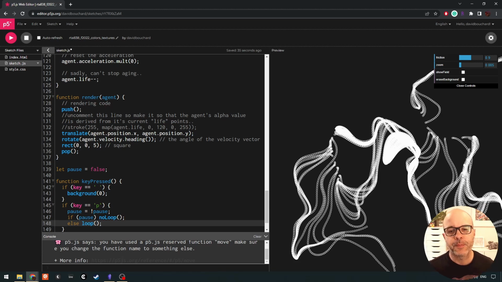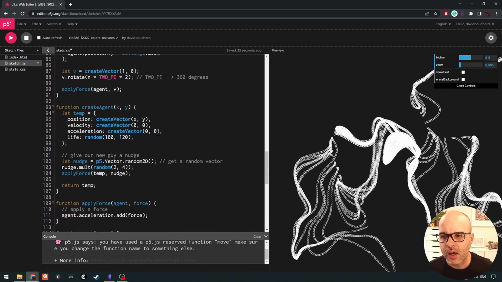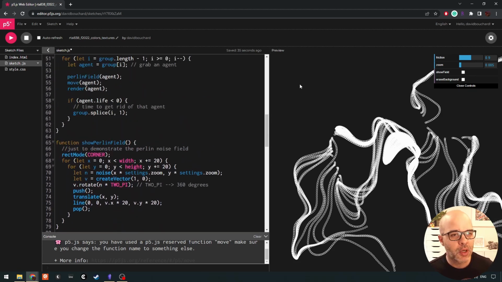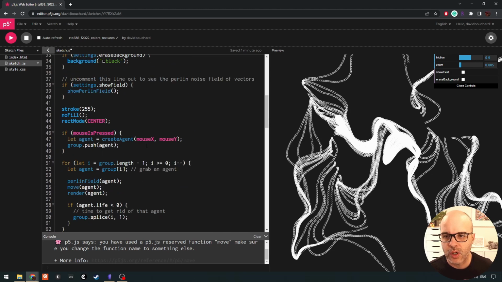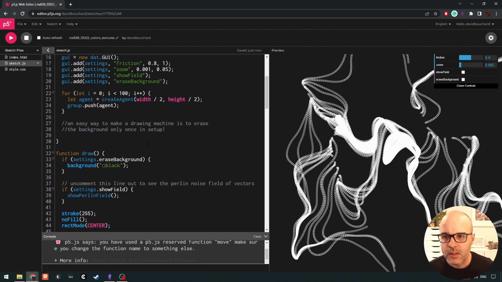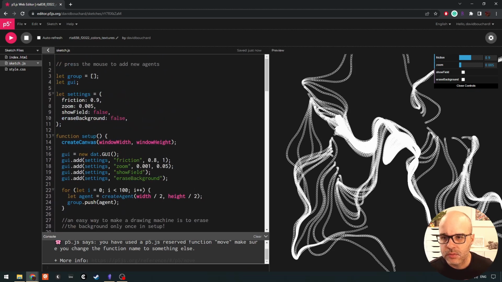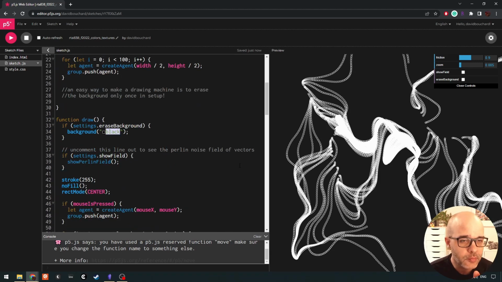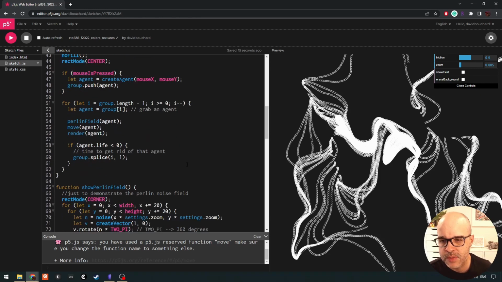All right. So with this little bit of housekeeping out of the way, let's talk about colors, because that's why we are here today. And we're black here. Perfect. All right. If we wanted to add color to these agents, of course, the first thing we need to think about is adding a variable inside each agent so that they can have different colors. So that should be our first step in our line of thinking. Let's take a look at where we would do this.